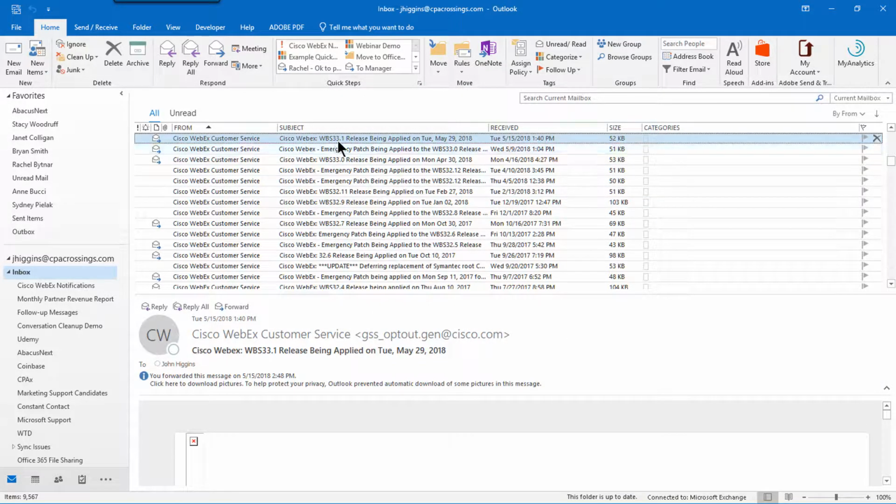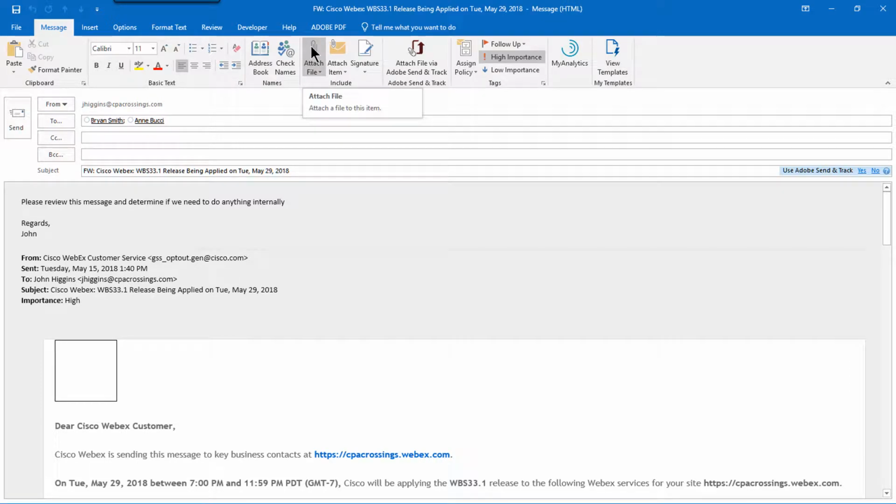All right. So I've got my cursor. Now the key is you have to have your cursor on the message so it knows which message to apply it to. So I've got that first message highlighted there. And now you can see I have, there it is right there, Cisco WebEx. And when I hover over it, it gives me the full name. So all I have to do is click on that. And all you see on the screen right now is we're at the point where it's ready to send it to Ann and Brian. You'll see that it put the text in there. Please review this message and determine if we need to do anything internally. You'll notice it's already marked as high importance because I did that in a previous step. And that's all there is to it.